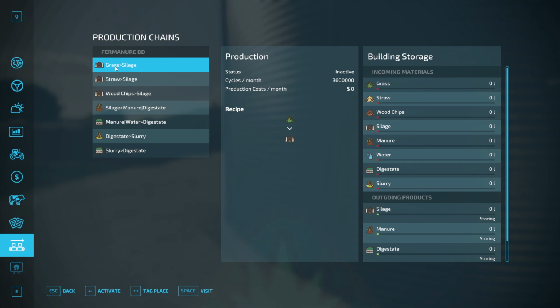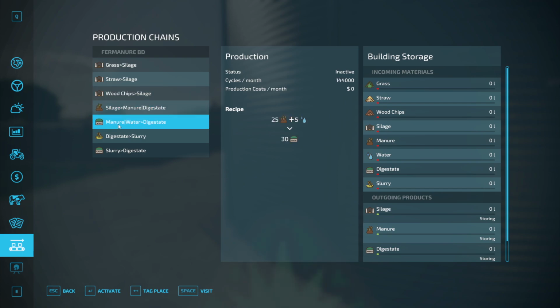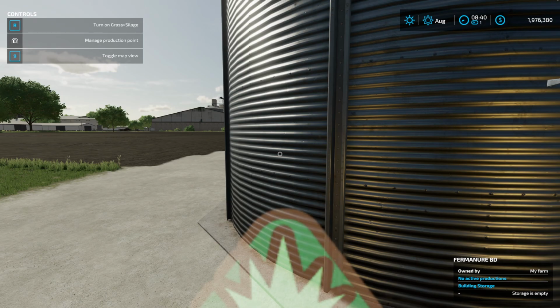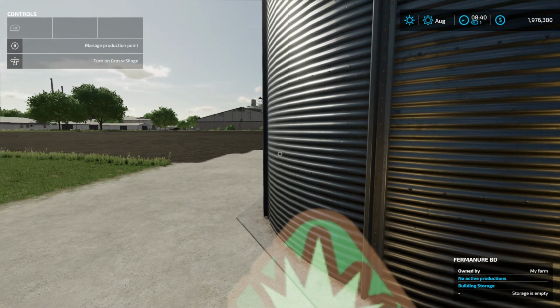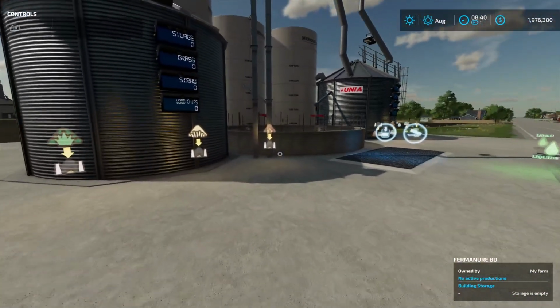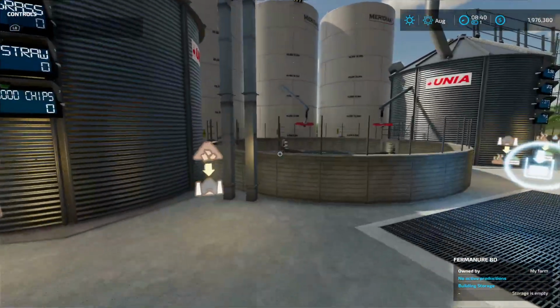So it's saying grass to silage, straw to silage, wood chips to silage, and you have silage to manure and digestate, manure and water to digestate. And then I did a conversion if you want to go digestate back to slurry or slurry into digestate. The reason I did that is, say you have a bunch of cows and you have another production that's making the digestate and you want to merge them so that you can spread it with one spreader, you can convert them that way. So that's a little bit of a rundown of the icons.